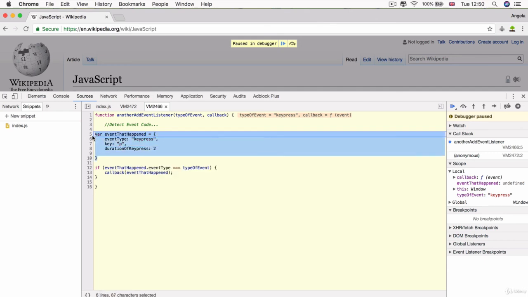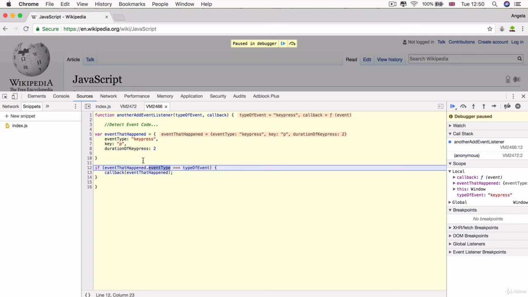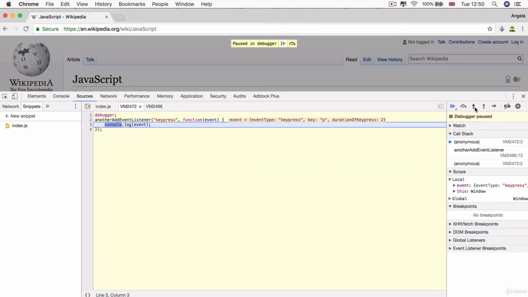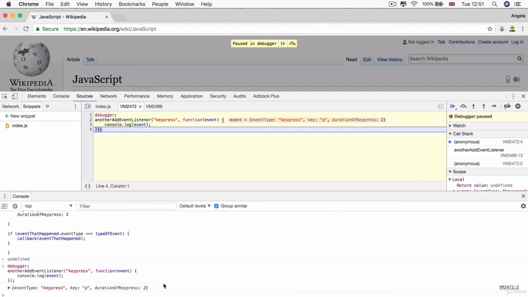So now that we have this event object created after I triggered the event, then our code will check if the type of the event that happened is equal to the type that the program was looking for. Then it will go ahead and trigger the callback function. And if we step through, then you can see that the callback function is, of course, this part, the function that we used as an input. And it goes ahead and tries to log the event object. And this is when we see that event show up down here. And that is how we came about getting hold of this event object.